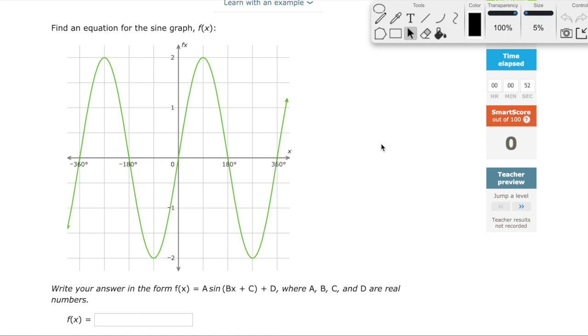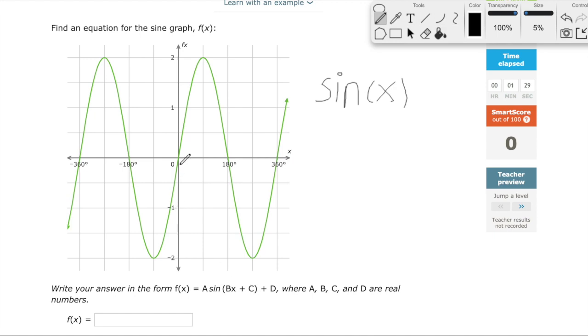A couple things to look at for each one as we make this: first, we have to keep in mind that the base version of sine as an equation would just be sine of x, with nothing else there. So that would be an amplitude of 1. This b value would be 1. The c and the d would be 0 because there wouldn't be anything tacked on.